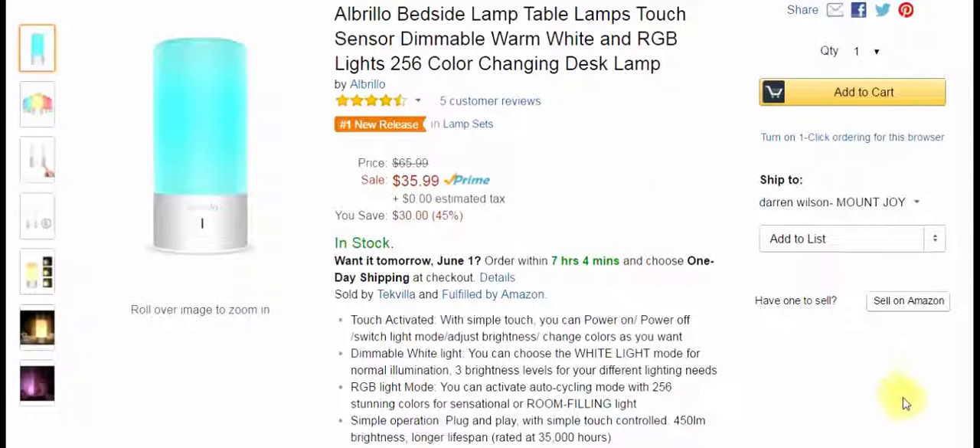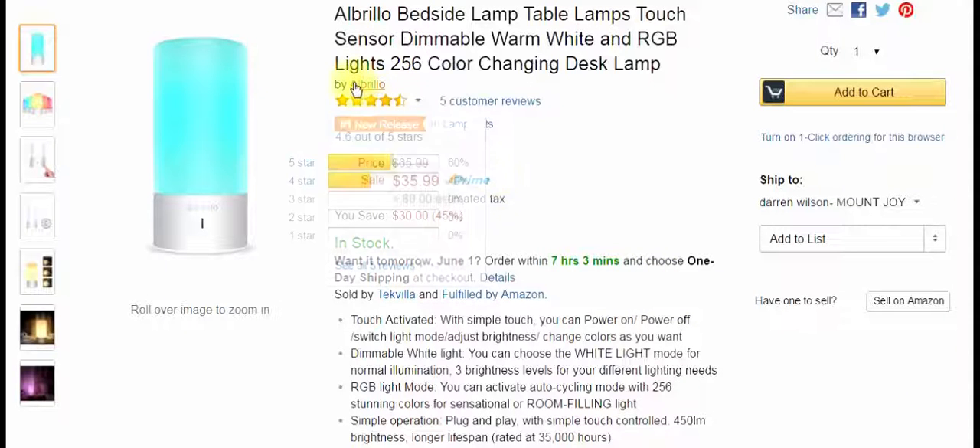This is a great product. I was pretty happy with this. It's plug and play — there are no apps needed for your phone or anything like that. It fills the room with light. I'm very pleased with this product and this company. I've done three or four videos from them and every one seems to be better than the next. They have a ton of great products. You can click on their link to open up more of their products.